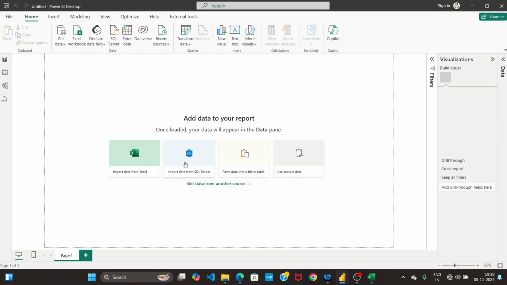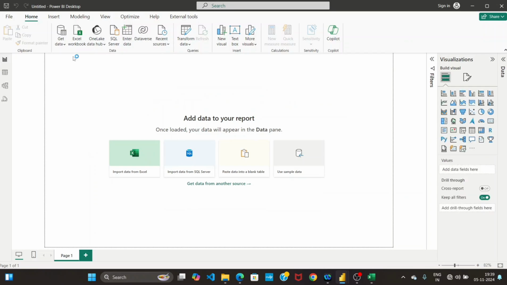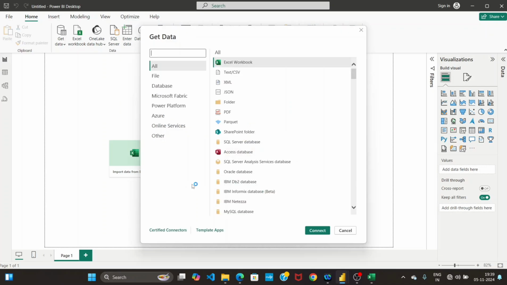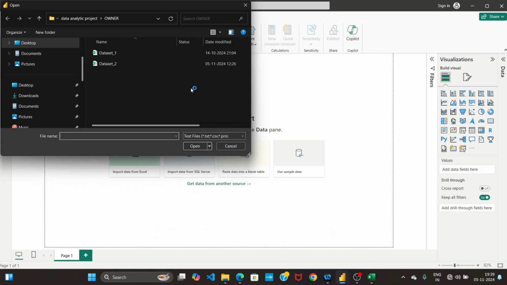After that here you can see Get data, or else here also you can click Get data from another source if you want. Just click Text/CSV, and click connect. So this is the data that I have.